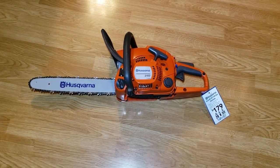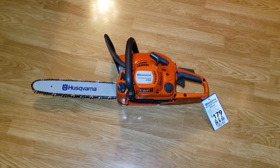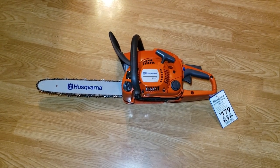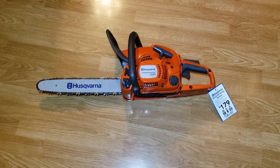I noticed they still had this on display with a little wire attached to the shelf, and I was like, I know they got rid of it for the 120. So I talked to an employee — I've done this with DeWalt and everything. I've been doing this for a while, so I figured I'd share my little secret.